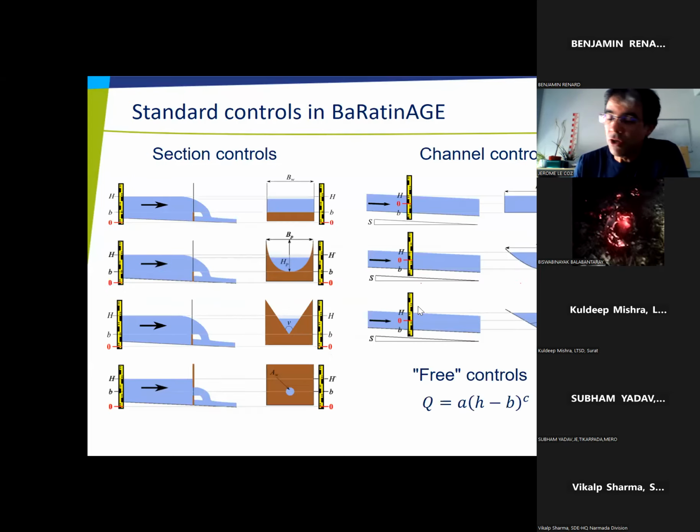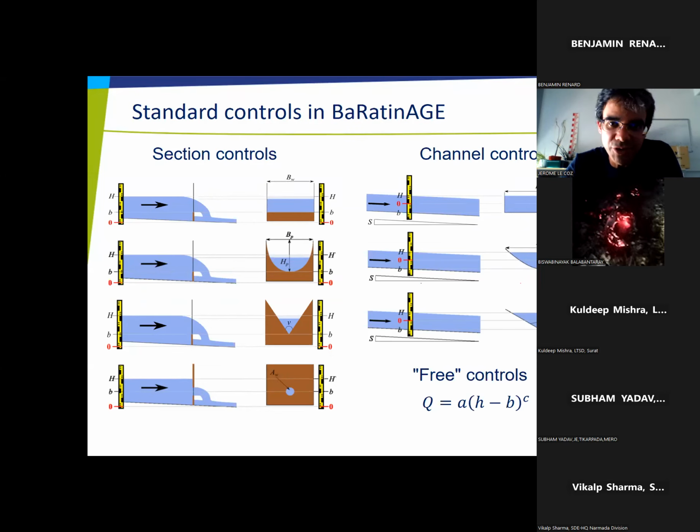So in BaRatinAGE you will see that you can be helped to design all these kinds of controls. Actually, I'm not sure all of them are useful. I think the orifice is useful. Parabolic weirs and channels can be used in some instances.